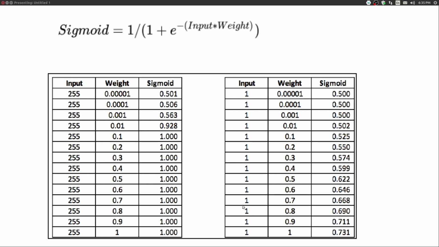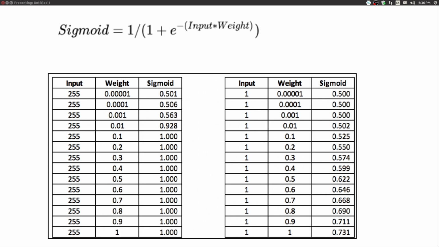And now note the difference between how sigmoid is changing in values in the left table versus how sigmoid value is changing in the right table. So in the left table, we can see that when the weight values are more than 0.1, the sigmoid value does not change with an increasing weight value. Furthermore, the sigmoid value changed only by a very little when the weight was extremely small. The only way to change the sigmoid value is by having the weight change by a very, very small amount. However, on the right table, the sigmoid value considerably changed when the input value was small.